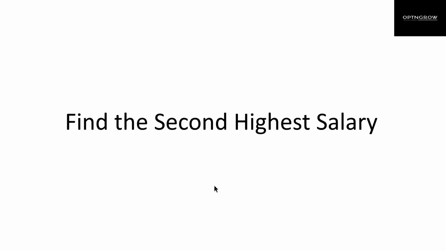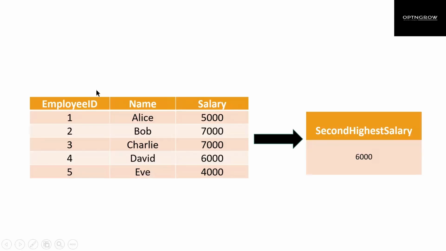In this particular video, we are going to see how we can find the second highest salary in a given table. So what I mean to say is, let's say we have this table. What we have to do is find the second highest salary. You can see that in this table we have this salary as the highest salary, but we do not want the highest salary, rather we want the second highest salary. So if you see, this is the second highest salary. Basically this is something that we want. Okay, so we want this number. So this will be the input for our query, and this will be the expected output.